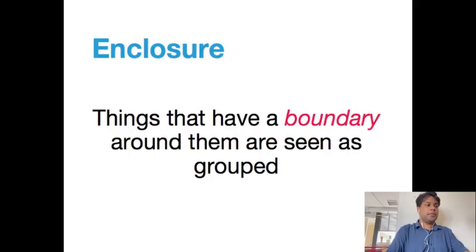So now I'm going to talk about one of the most important principles in Gestalt Principles in UI, which is enclosure. So what does enclosure mean? Enclosure means enclosing a group and separating it from other groups. So things that have a boundary around them are often seen as grouped.